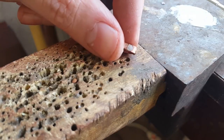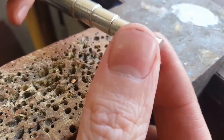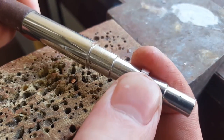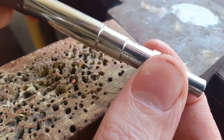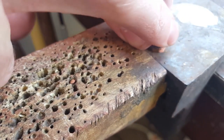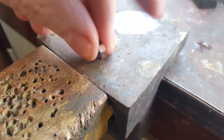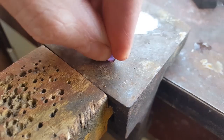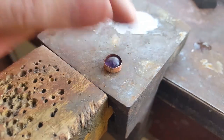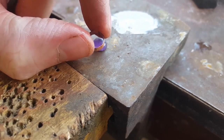Now it's all soldered up in one piece and we have to make it back to being round again. If you're using a heart shape or any odd shape, you'll have to bend it back with pliers and use the actual stone to guide it. Once you do all that, test your stone inside it and make sure it's snug but not too loose. If it doesn't fit at all you may have to make another piece — you can always make things smaller but you can't make them bigger without a lot of fancy soldering work.